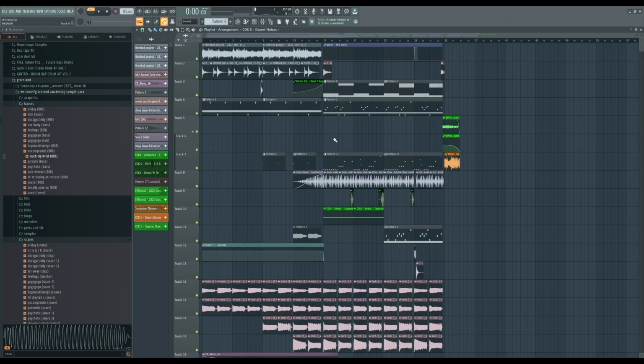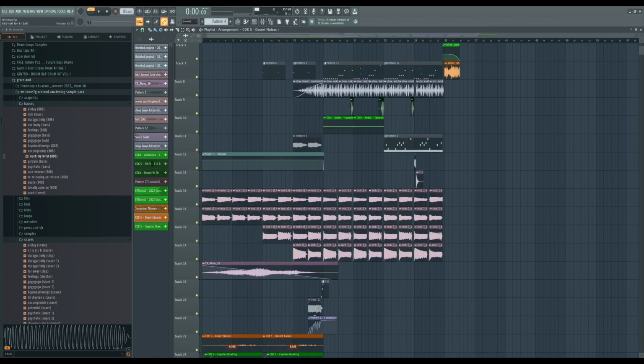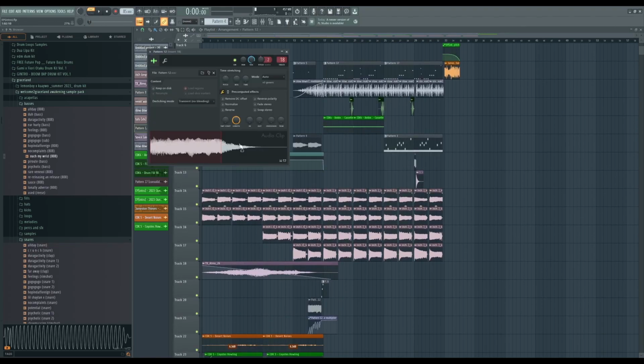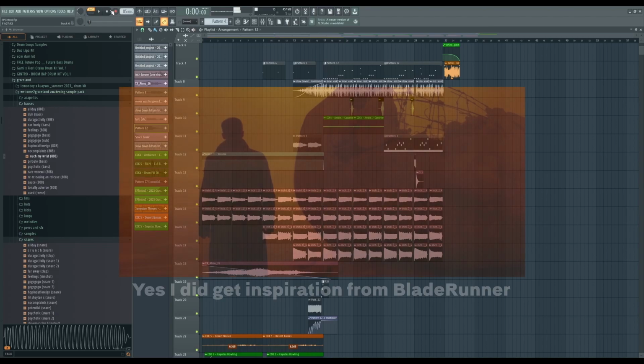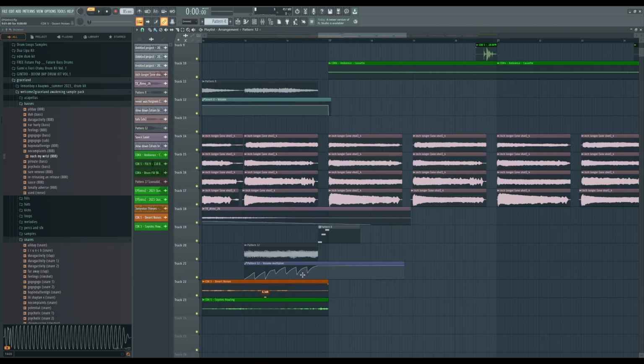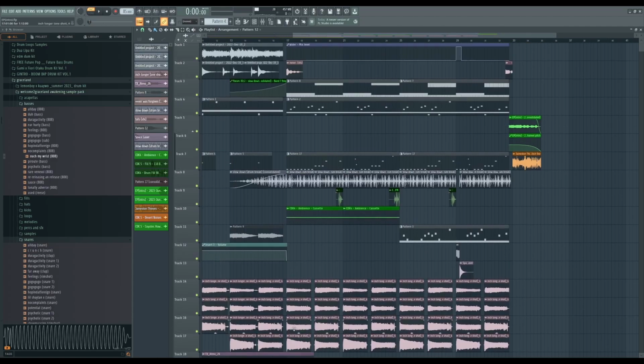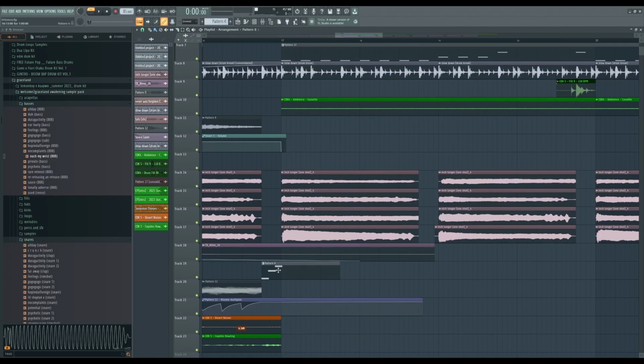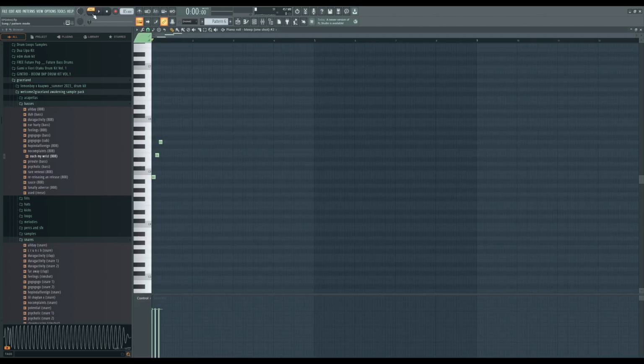The drop section is very simple. We have one riser that I created with a lead that I made in Vital. It's very washed out in the sound, but it's there. I have a crazy looking automation that adjusts the volume for it, and then I also have the first look of the pluck I used throughout the drop, which sounds like this.